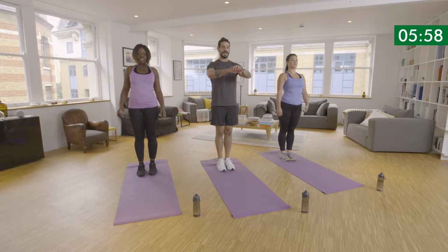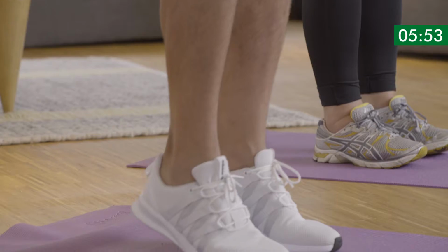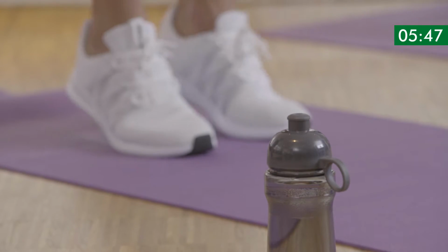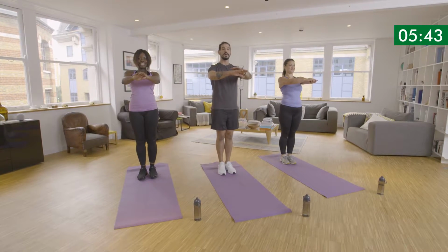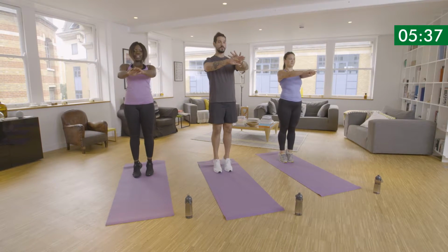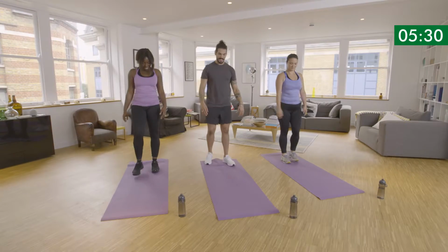I want your hands in front of you, so you're gonna gain that balance through your hands and core tight. Go onto your toes. So we're doing the back of your legs, your calves, and back down. Up and down. Now to make it a little bit harder, hold and then drop. Hold, drop, hold. One more time.